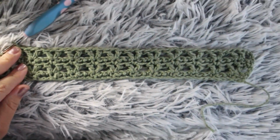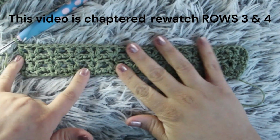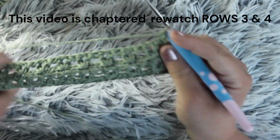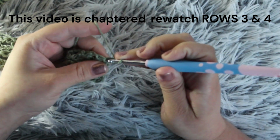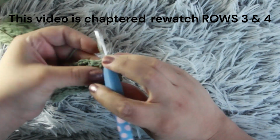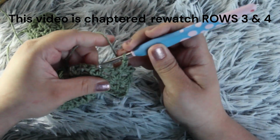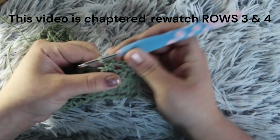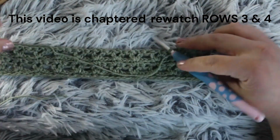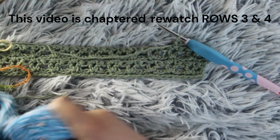Let me zoom out. This is basically the stitch pattern. You're repeating these 2 rows. So when you do the next row, you're going to chain 1 and turn the work. You're going to single crochet, chain 1, single crochet into the V-stitch, chain 3, single crochet into the V-stitch. And you're just repeating both of these rows until you have a length that you like for your top, for your scarf, for whatever you're making.